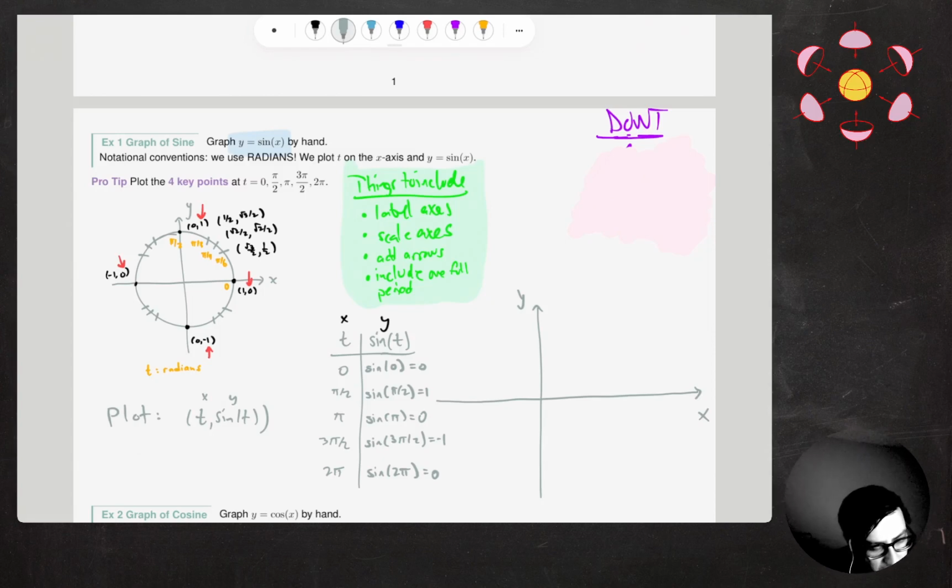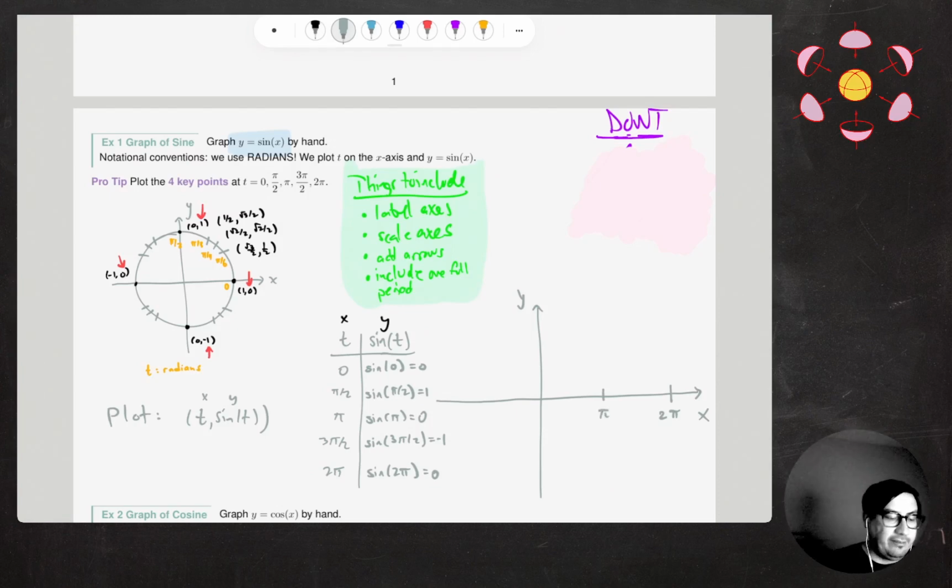So what I'm going to do is put 2 pi over here, because I know that all I need is from 0 to 2 pi. It's going to give me one full complete graph of sine, and then it just repeats itself from here. The other thing is, notice I've cut this up into 4 pieces. I'm starting at 0, then I go 1/4 of a circle, 1/2 a circle, 3/4 of a circle, and then finally the last point. So it's pretty interesting geometrically that we're thinking of it this way.